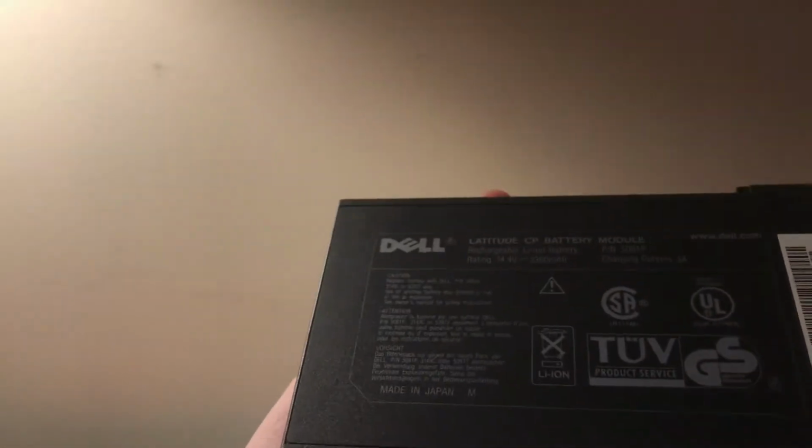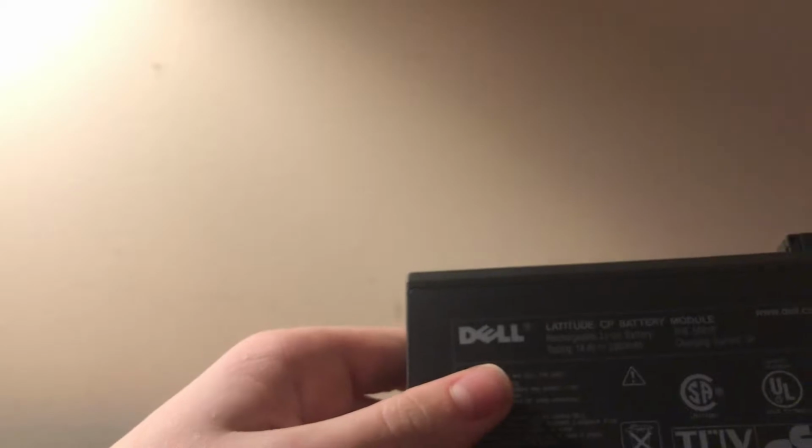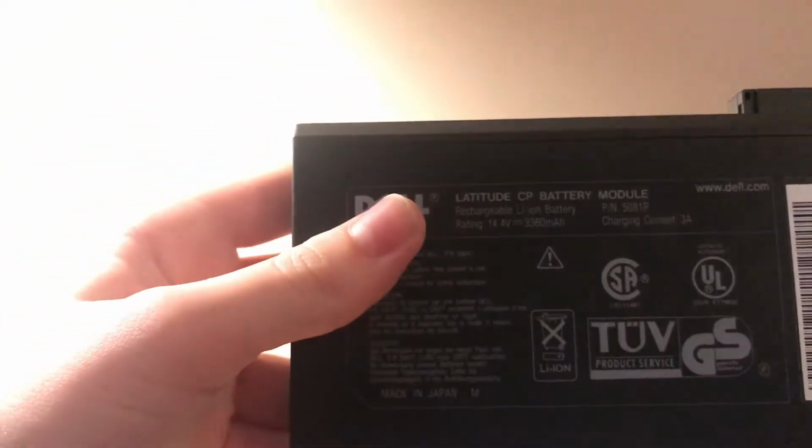But what's cool about these batteries is that this right here, I don't know if you can actually hear it or not, but that's actually a button. If the battery wasn't dead, it would show you lights here of the battery's health and stuff, but whenever I press it, it just doesn't do anything. And since this is a removable battery, if I want to have the battery installed in the machine, I have to turn on the machine and then put in the battery, because these batteries are hot swappable.